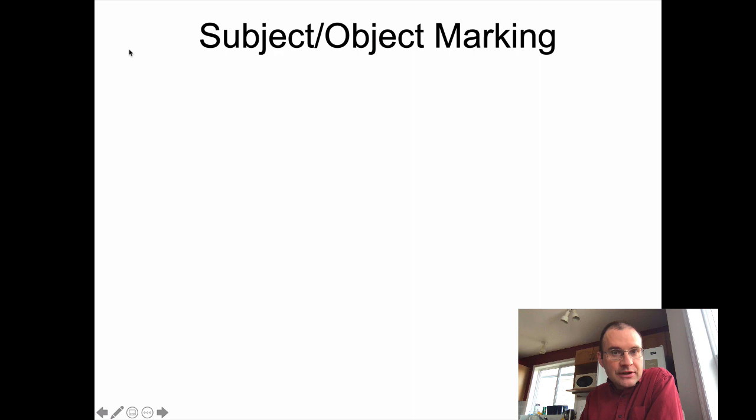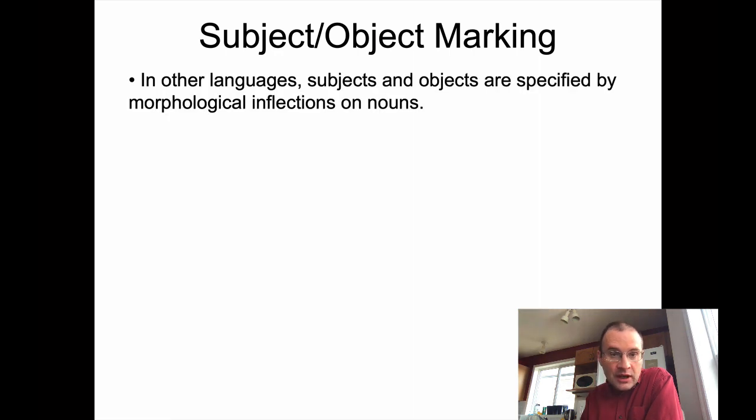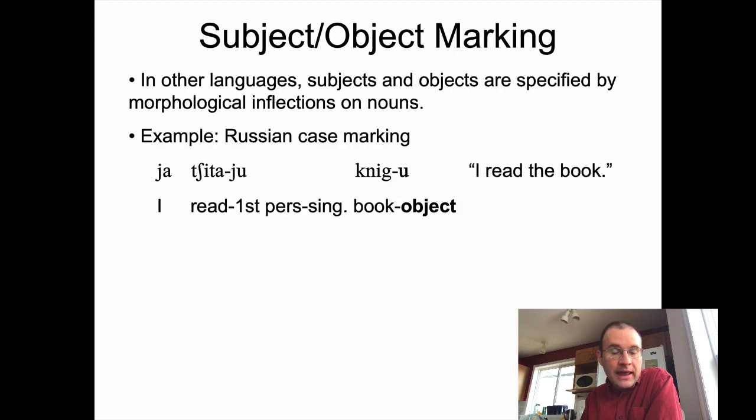But other languages are totally okay with that because you can tell it's a subject and object just by those inflectional affixes on the nouns or the pronouns. So in Russian, you can say something like "Я читаю книгу," which means I read the book. So "я" is I, "читаю" is read, and they also mark the verb in Russian with an inflectional affix to denote that I is the person speaking, and knigu has this ending "u" at the end, which means that it's the object of the sentence, whereas "ya" or I is the subject.